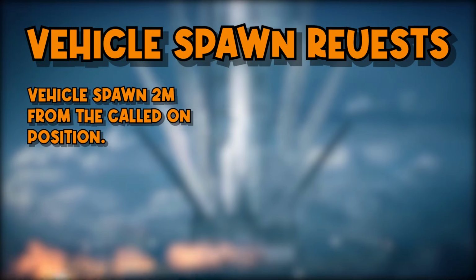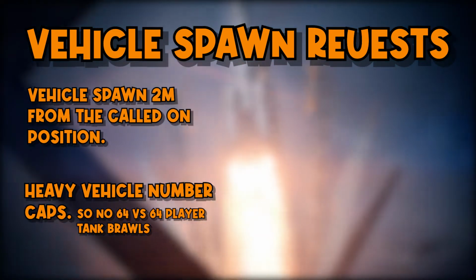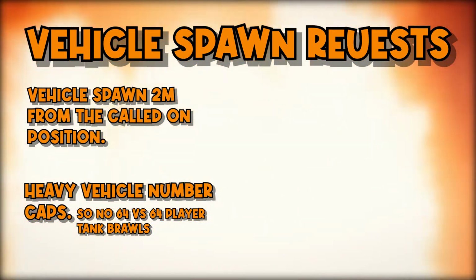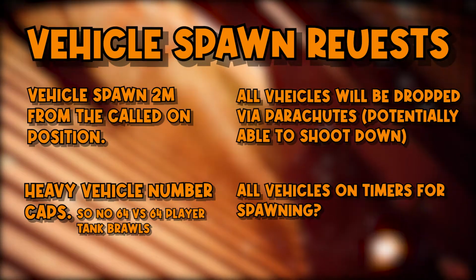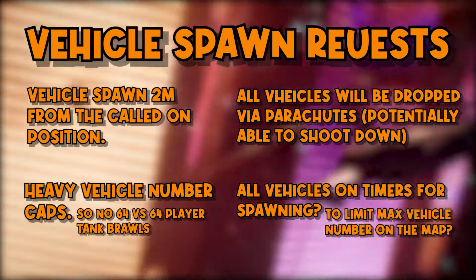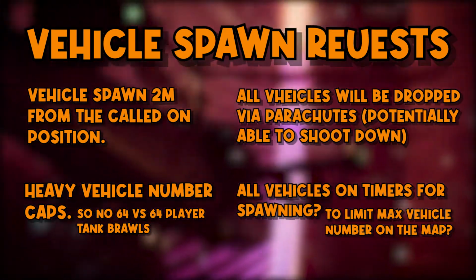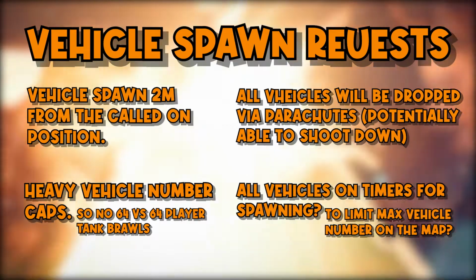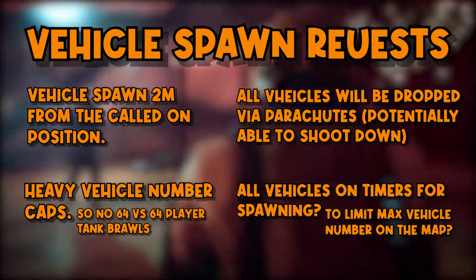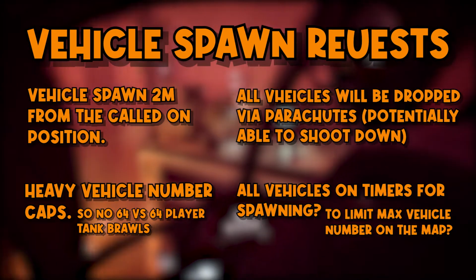However, I'm led to believe that heavy vehicles will be capped so that there isn't a massive brawl of 64 versus 64 tanks within the center of the map. All vehicles are to be dropped from the sky and parachuted into the location and be immediately available for you guys to use. We are still waiting on further details, but I believe that the spawners will be on timers. This is mainly, I believe, and this is speculative, to limit the amount of vehicles that are in play at any one time, and to make sure that the map isn't completely overrun with vehicles in comparison to players.